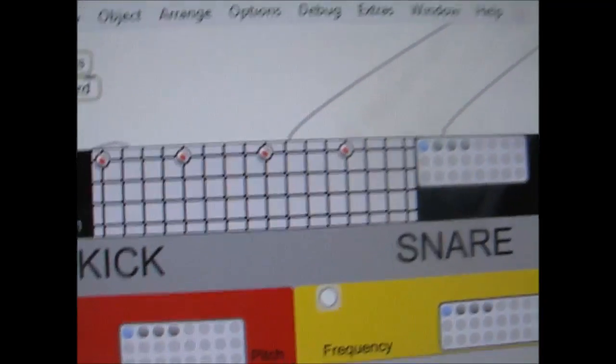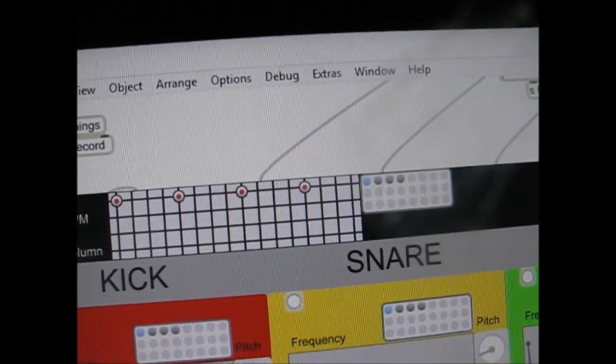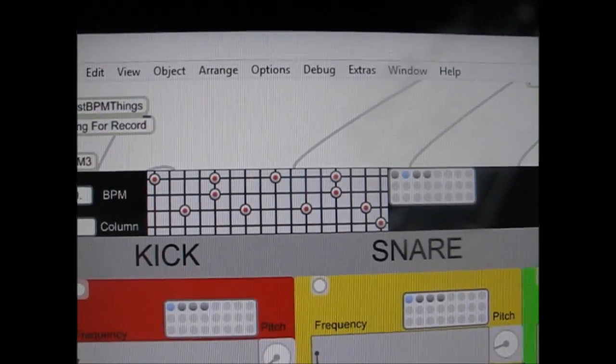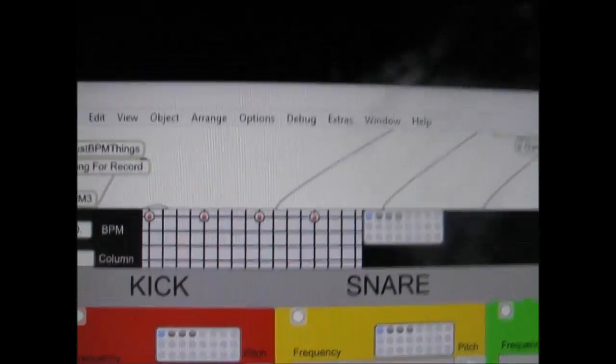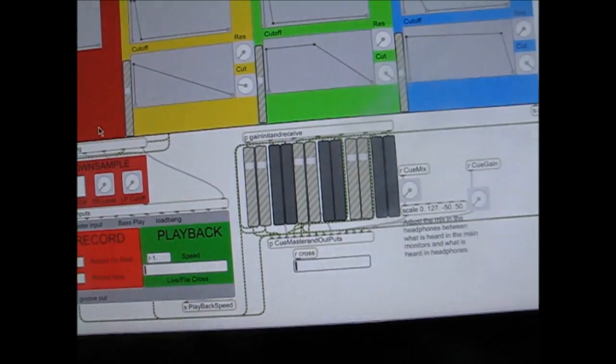And this is being controlled up here by a matrix, which I can click in there and fill it in, and then I can select different presets with my controller over here. I only have 3 set up. And so that's what's going into the left side of the deck.